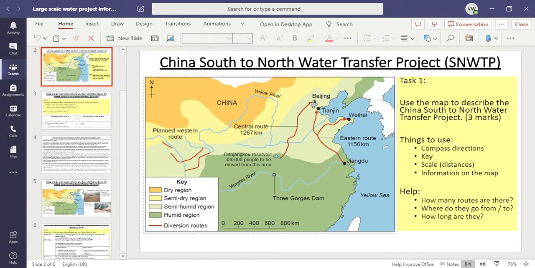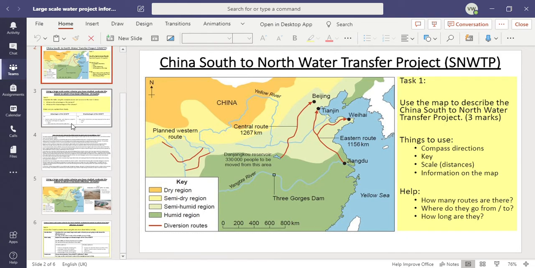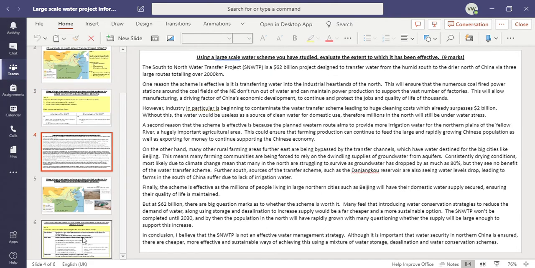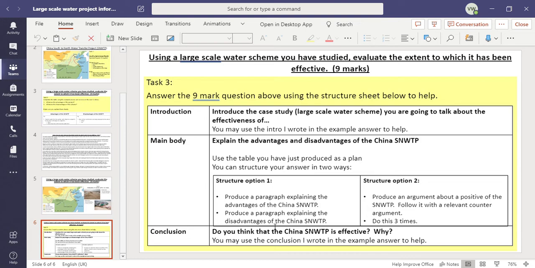Okay. So basically, organise your advantages and disadvantages. As a minimum, you want 2 on each side, I would say, for this. And you can take them from here. And then have a go at writing them, using your specifics, using your links. Remember, keep asking yourself, so what? And then your conclusion, do you think it's effective? Do you not? And the main reason why you think what you think. And it's fine if that main reason is already mentioned. So hopefully that will help.